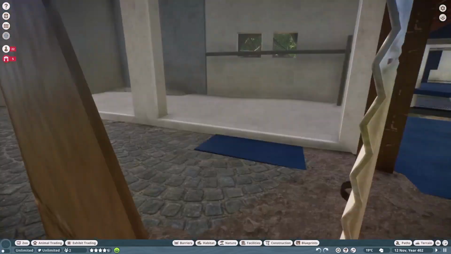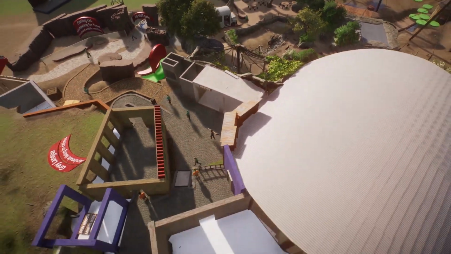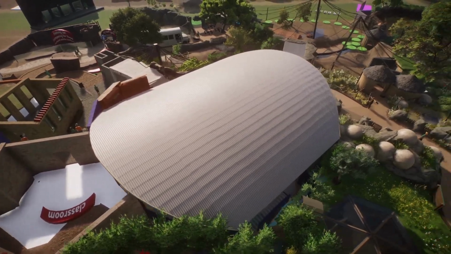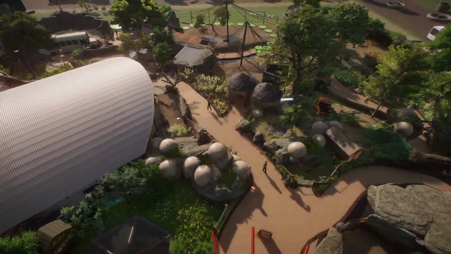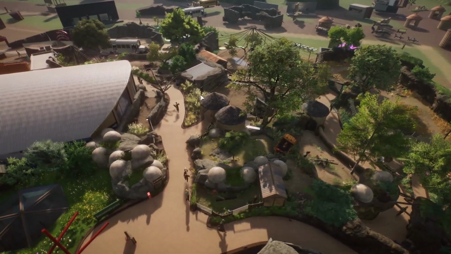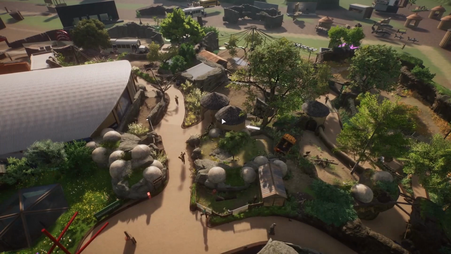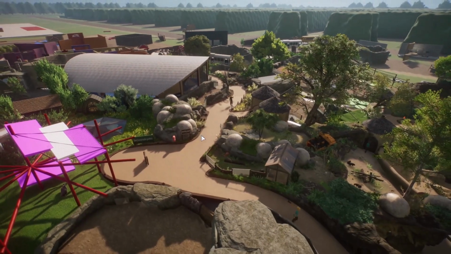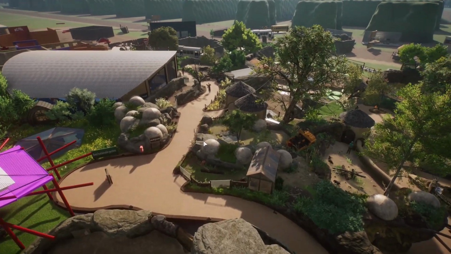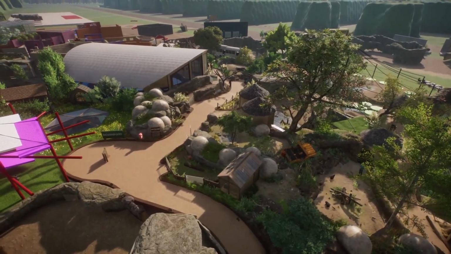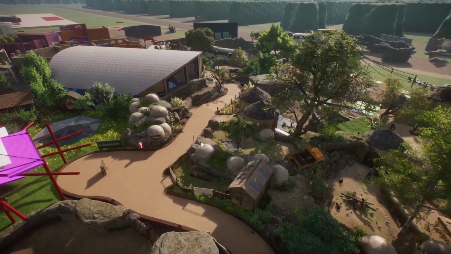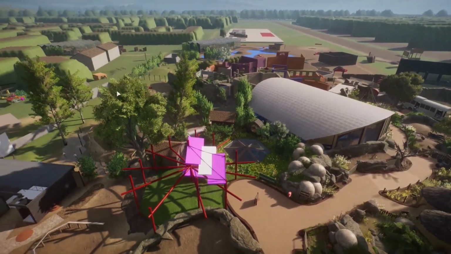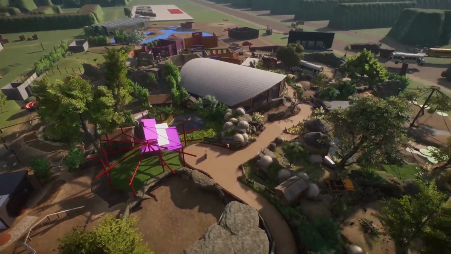So yeah, those are 5 unique ways that I have used billboards in my Keypark Zoo. Hope that was helpful to you and gave you some ideas of how you can use billboards in a different way. I really love using billboards in this project to explore what I can do with them and find some unconventional uses like these. So I hope for the rest of the project I'll still be able to come up with some new ways to use them.